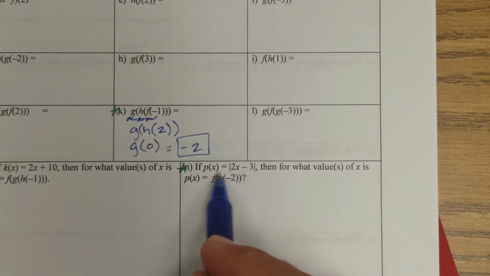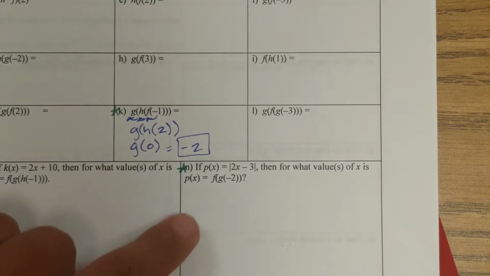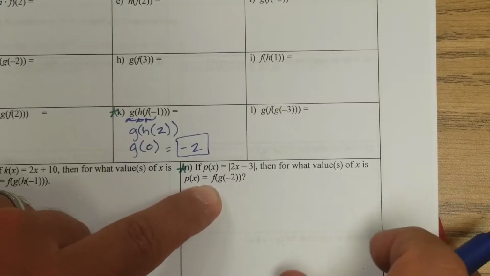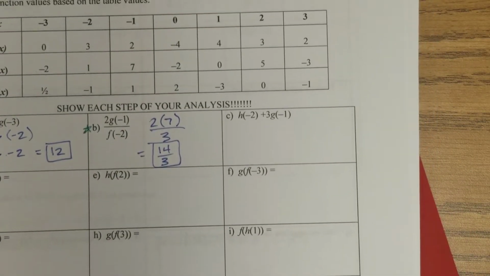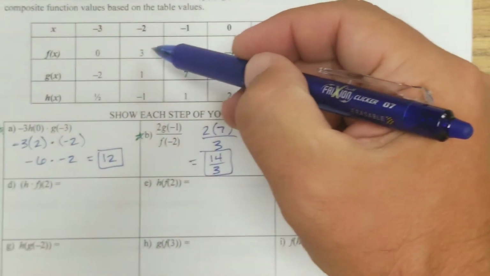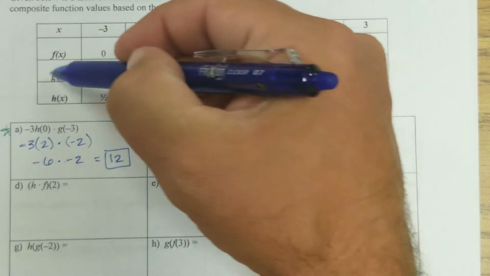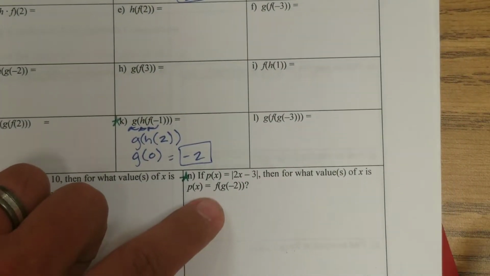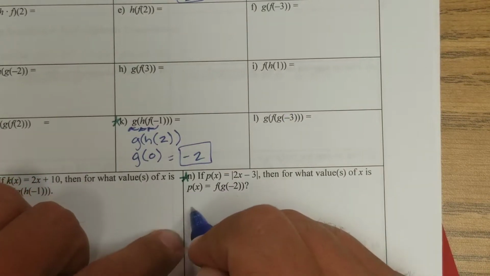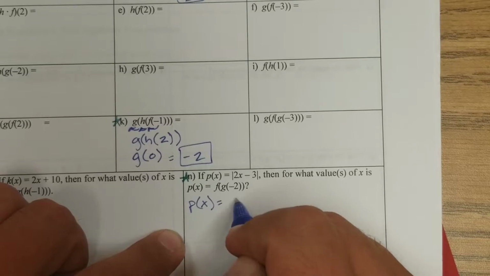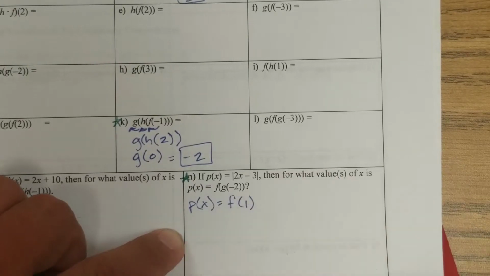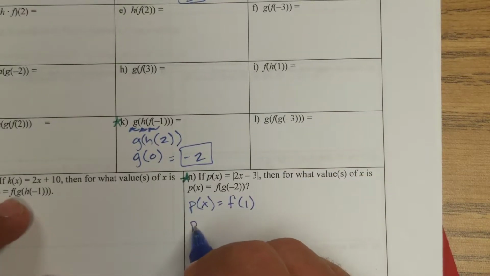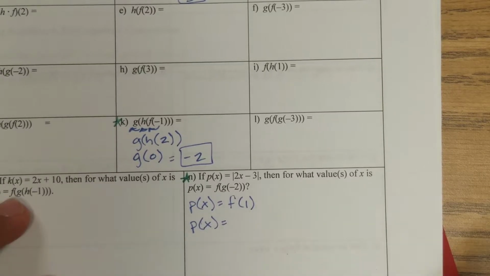So I'm going to go back to the table and figure out what f of g of negative 2 is. Let's find g of negative 2 first. G of negative 2 is the second function there. G of negative 2 is 1. So now let's find f of 1. So we know p of x equals f of 1. And then now I'm going to go back to the top and find f of 1, and you'll just have to trust me. F of 1 is 4.